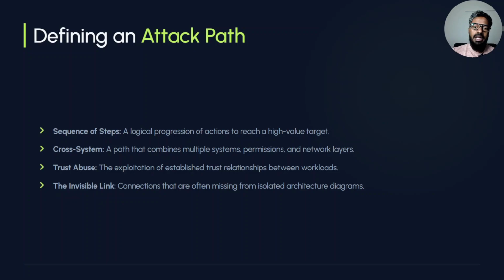So an attack path is not a single vulnerability, right? It's a sequence, a series of small steps that lead from initial access to something valuable. It often crosses multiple systems, multiple teams, maybe multiple layers of your architecture sometimes. So no single step is dangerous enough to trigger a concern.